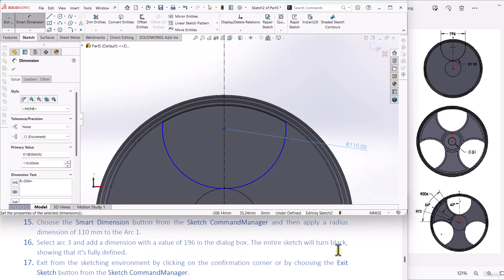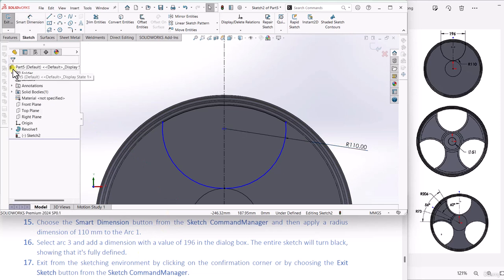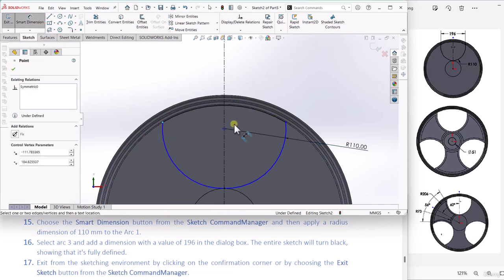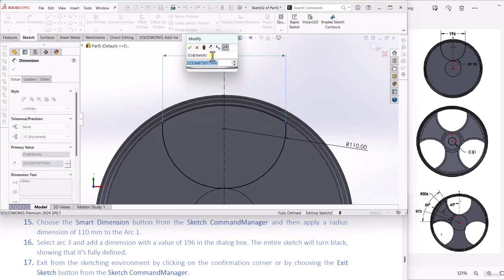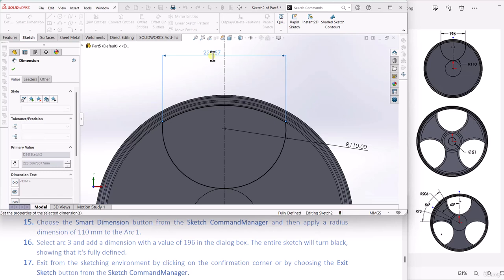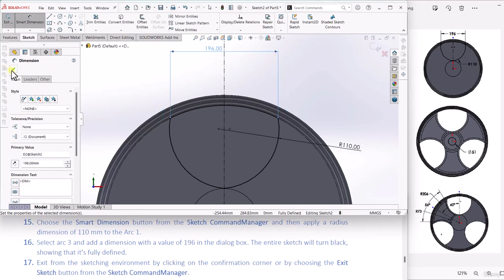The entire sketch will turn black, showing that it is fully defined. Put the value 196, choose OK.